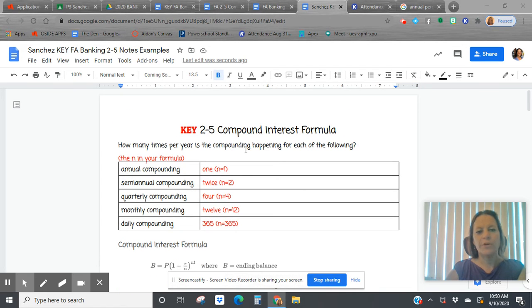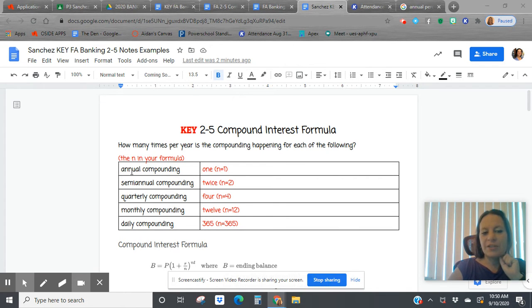Okay, so for the 2.5 on compound interest, we've been discussing simple interest so far, but then yesterday in our lesson, it came to the point where we were going to start to see compounding semi-annually or quarterly. So what happens is with this compounding, we're having to do the simple interest formula multiple times to see what would happen throughout the year. So rather than repeat that process of doing that simple interest formula multiple times, 2 times, 4 times, 12 times, 365 times, we're going to just use one formula that includes that calculation.